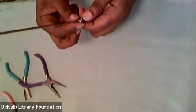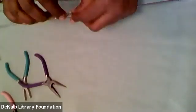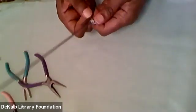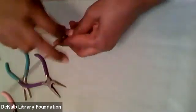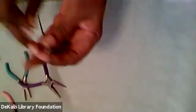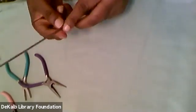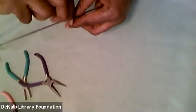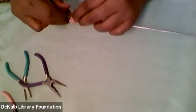I'm going to make a loop on top. Then I'm going to wrap around the rod. I'm going to make a loop someplace else, this time on the side. And then wrap around again. I'm going to make a loop on the back side. Give it another wrap and another loop. It's really neat to do it around the bead because you have something to hold on to. It makes it very pleasant. Wrap and loop. And wrap again, another loop.